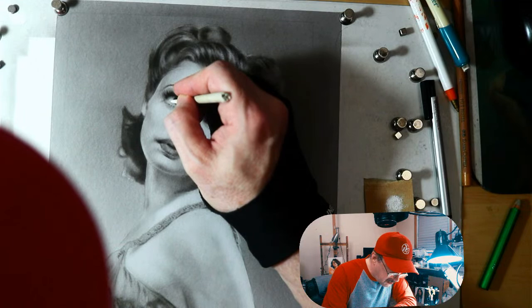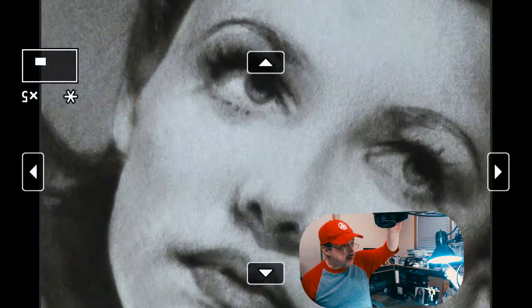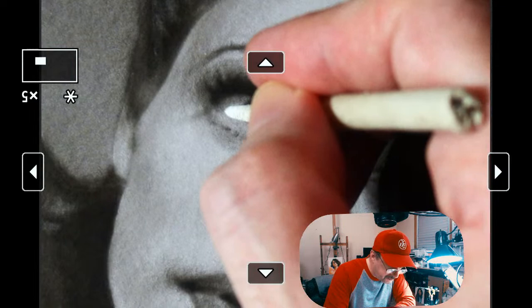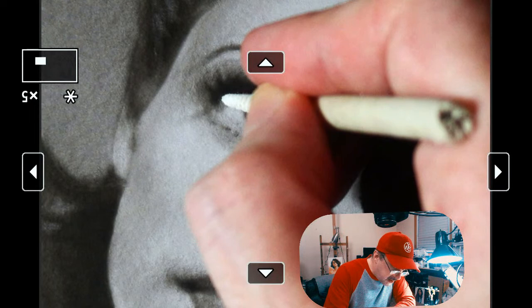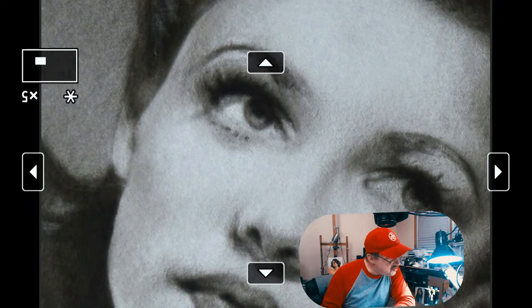Now you can see I'm going to start with the least of the white. White is not just white, there's gradations of white, and that's why I use pastel, because you can get the full gamut, so to speak. Also there's a little bit of light showing up in there. See how I can make that white in the eye and that shadow have real dimension with just a few strokes here and there.